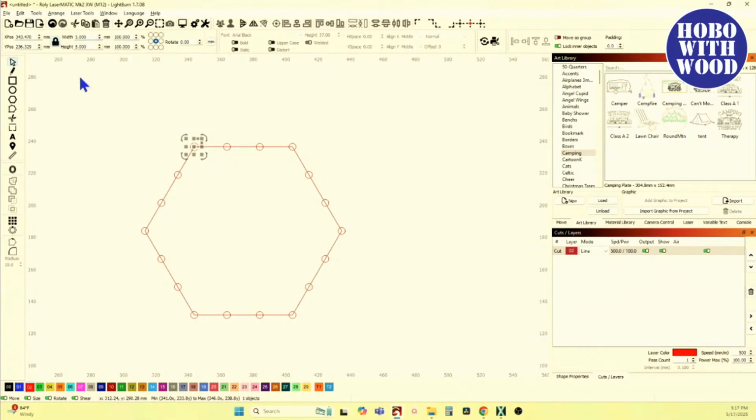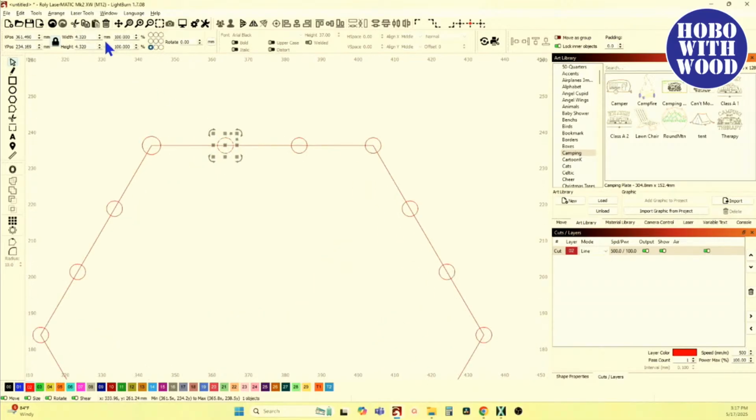Then remember, okay, I got to lock my aspect ratio, then go over here. And then you better make sure that you've got your anchor point in the middle, because if your anchor point's in the wrong place and it's down here and you tell it to go 5 mil, well, it's going to change it from here up to here, and it's going to relocate that circle. So that's why you don't want to do individuals, because you could actually screw it up pretty easy.